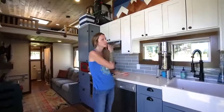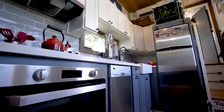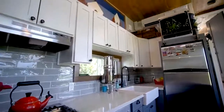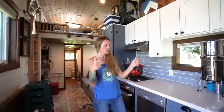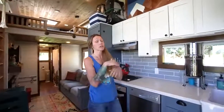And then our builder also said that they've never put more cabinetry into a home than they put into our home. Like I already said, I'm type A, and so when we decided to go tiny, it all happened really fast, but luckily I was able to do everything I wanted to do. First we got rid of everything we knew we didn't need, and then the things we thought we might need, we pulled all of those out, put them all out on our counters, and pared down again.